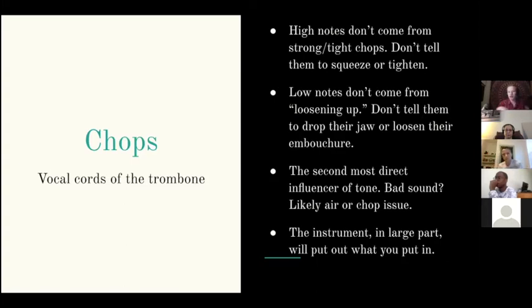Low notes don't come from loosening up either. That actually messed me up for a long time. My low register's always been pretty bad, and it's because I heard someone say, well, just loosen up, drop your jaw. So I was like, okay, cool, that's what I'll do. And that's what comes out. Of course, not always to that extent, but loose implies that they just let it go. And that's not the case.